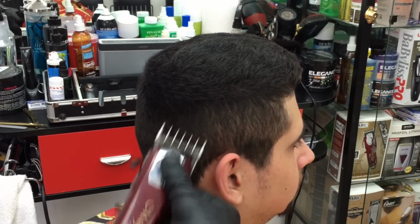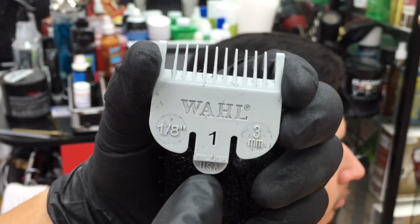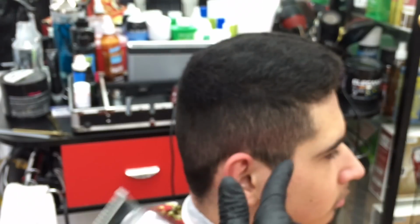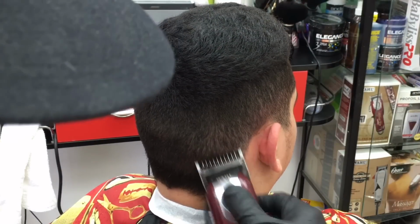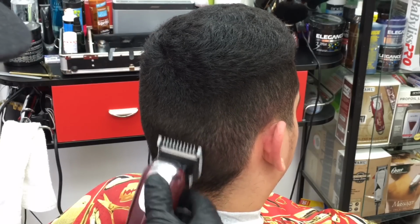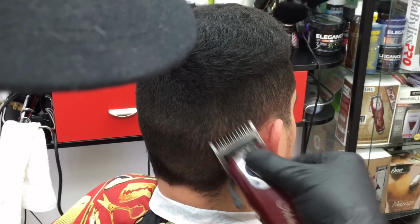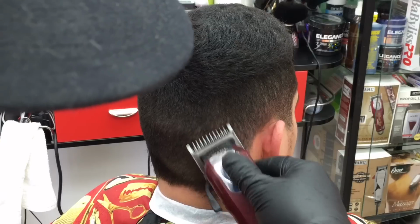So far, like I said, this is the 1.8. What I was saying earlier, if you go from 2 to 1.8, and lifting the lever, I closed the lever right there, and the camera is a little blurry, so I noticed and didn't record that part. I edited it, but I'll show you the hair. So going from 2 to 1.8 without it, it's a big gap. So it's good that you have the wide guard, the 1.5, so it makes a good transition right there.